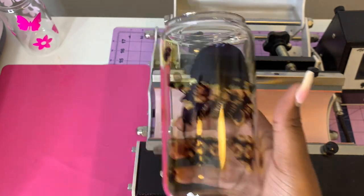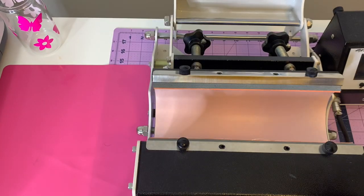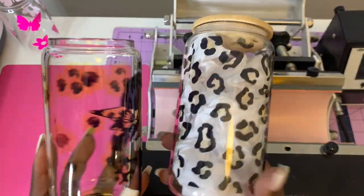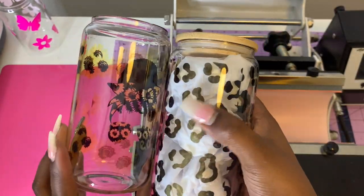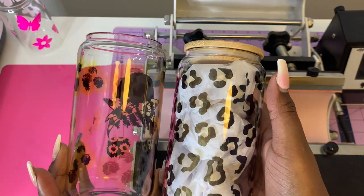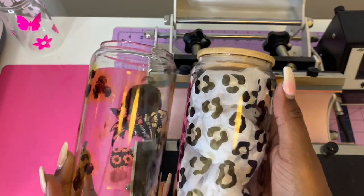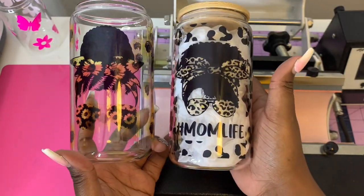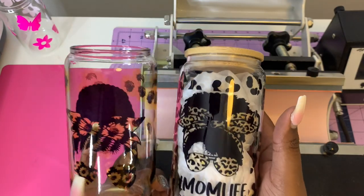Okay, now I am noticing something. On the back of both of them, I'm going to put the white in the other one. On the back of both of them, right at the same spot, it looks like I could have tightened it a little bit and I could have left it in there a little bit longer. But it looks so good. Oh, they are so cute. All right, I'm going to put the little paper thing in here.